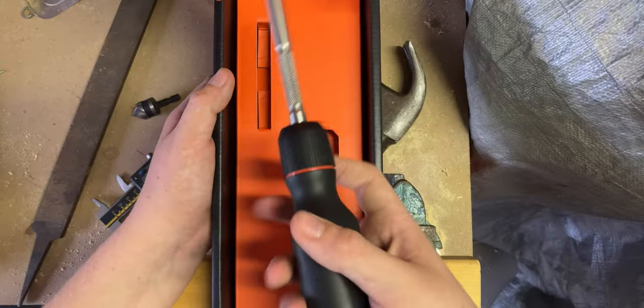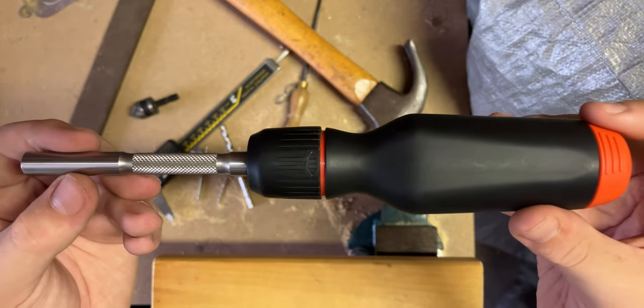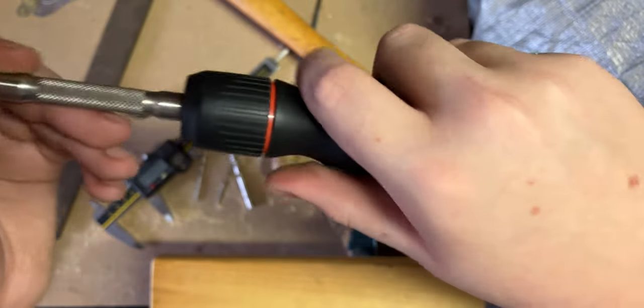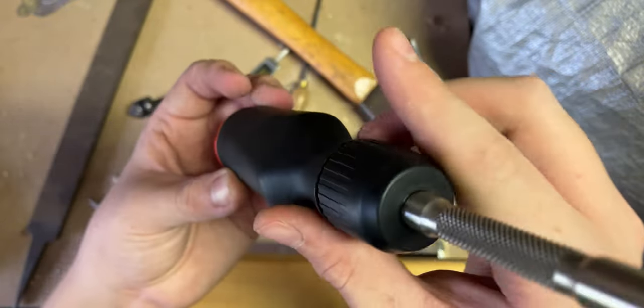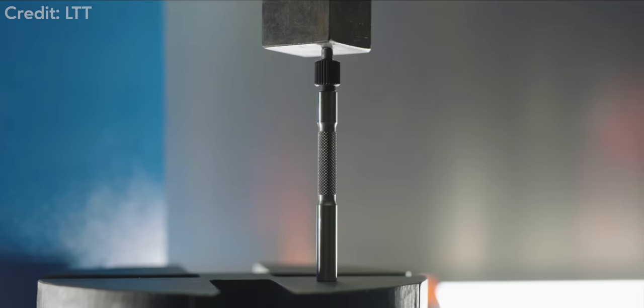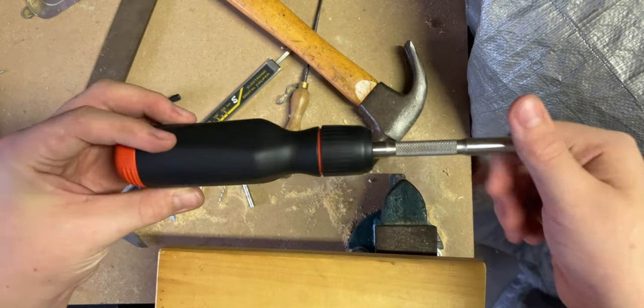Underneath we have the driver itself beside a box containing all the standard bits. The 12 bits have a black oxide coating and their sizes are shown here. The screwdriver itself has a nice heft to it and looks absolutely amazing — I chose the black and orange one. Even with my tiny hands it still feels amazing to hold, thanks to the tri-lobe design. It has a soft touch finish thanks to the tri-axe plastic used for the handle.